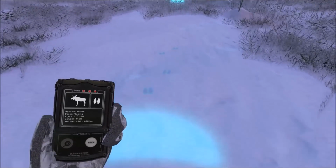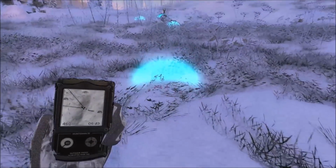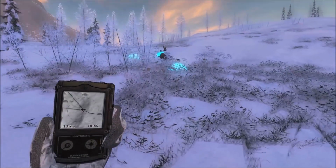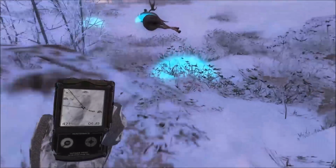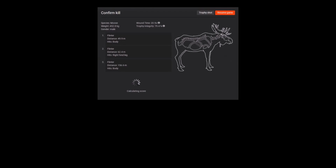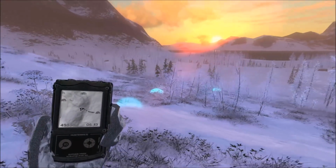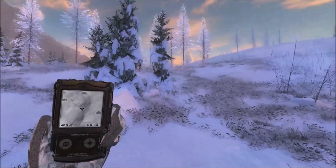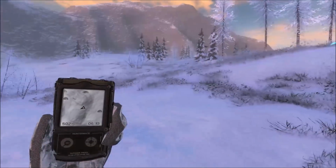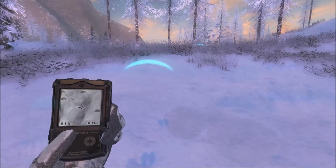We'll find out here. I think the track after this one's probably blood. Just kind of... Oh, maybe that is one. It looked like two. That's body again. Maybe we just had 3 body shots. Yeah, looks that way. Alright. 88 scoring moose with 3 body shots, but fortunately we had lots of room to shoot at him before he got over a hill or anything, so I'll take it. Not bad. And we can continue looking for bison.